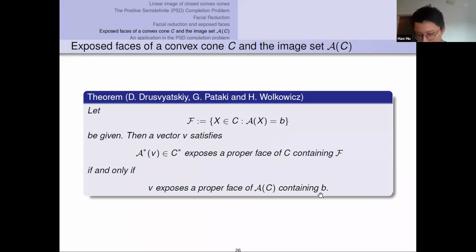That's a very interesting result, because the first characterization was used in the facial reduction algorithm, but it's sort of abstract and hard to understand on its own. Having this alternative characterization in terms of the linear image of C gives you a different way to view the same thing. And sometimes it can be helpful to understand the problem better using this alternative characterization.